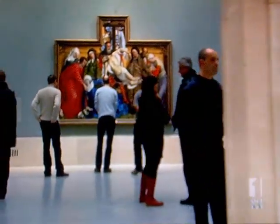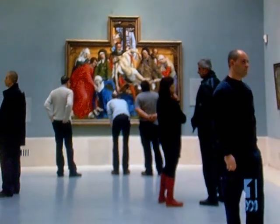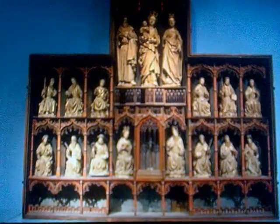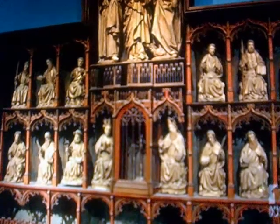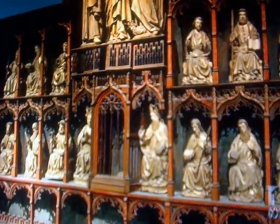Van der Weyden was determined to make a big statement. His painted altarpiece was 7 feet high by 8.5 feet wide. The Descent has a high central panel because it is imitating the shape of a wooden altarpiece. Van der Weyden was taking the most prestigious religious work of art of his day and reinventing it in paint. The effect was revolutionary. He's confounding people's expectations at the time of what an altarpiece could look like.